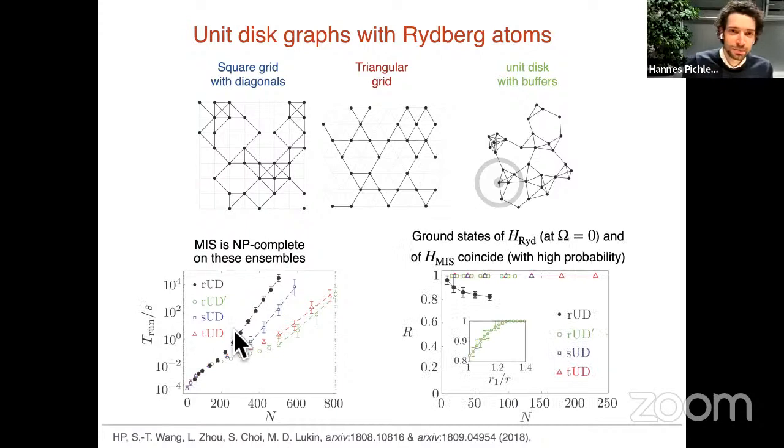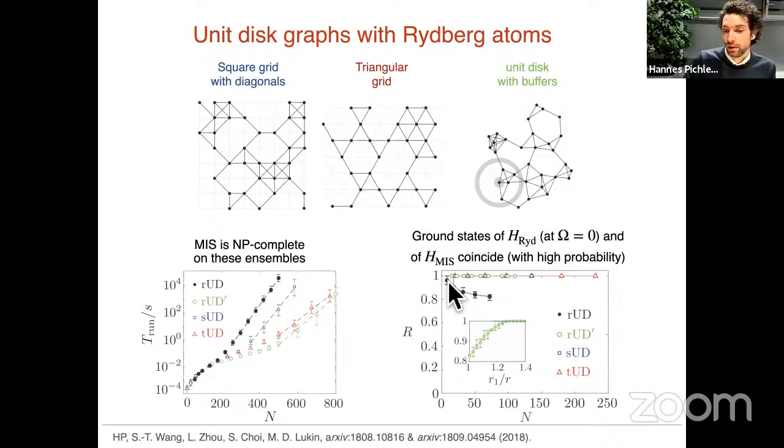But the reason I'm bringing this up is because there is a subtle difference between unit disk graphs and Rydberg Hamiltonians, which is that the Rydberg Hamiltonian has a long 1 over r⁶ tail, and the unit disk graph doesn't. And if you take a random unit disk graph, you can have instances where you have two vertices that are just outside of the unit distance. So according to the maximum independent set problem, they should be non-interacting, but the Rydberg Hamiltonian actually has them interacting almost as strongly as the blockade interaction. And this can lead to structural changes in the ground states. And if you devise quantum algorithms that try to find the ground state of this Rydberg Hamiltonian, or that try to find a maximum independent set based on trying to find the ground state of the Rydberg Hamiltonian, this might be a problem.